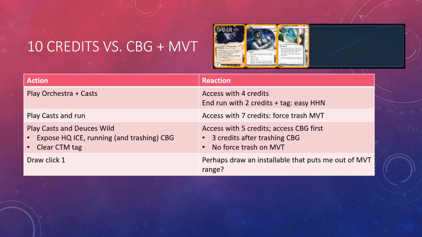The correct answer, which I did not see during the game, was actually to play Cast and then Deuces Wild, using the Deuces Wild to run and then trashing the CBG first. That would leave me with 3 credits when I access the MVT. So access order and deciding on the correct options for Deuces Wild had to be used in the correct combination, which I did not see during the game.